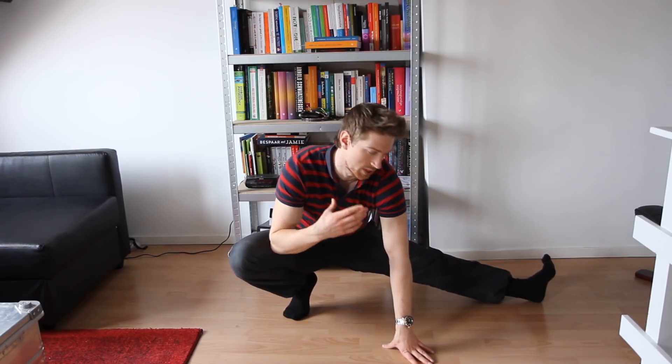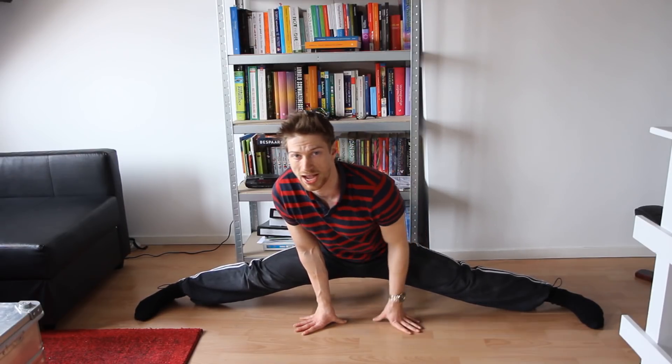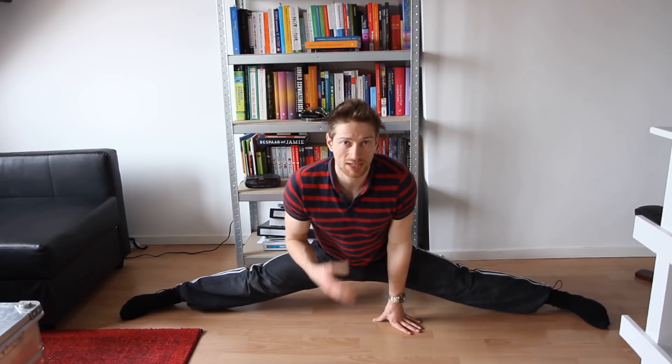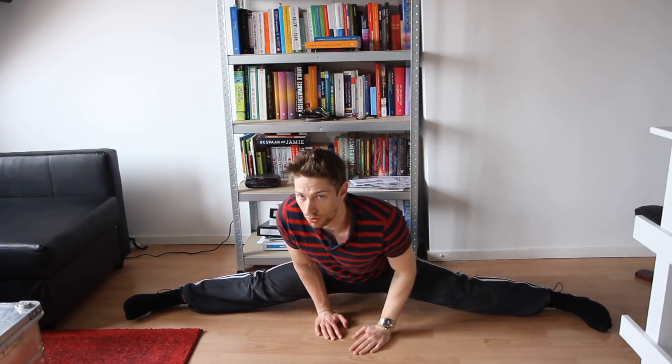First of all you have to start with a proper warm-up, and then the way it works is, for example, if you go into a split and go as far as you can, you will contract your muscles as hard as you can for as long as you can. After that you simply release the contraction and tension and you will slide down until you can't go any further — basically you lose control of the stretch and simply let go of it and fall down into the split.